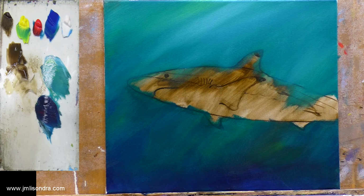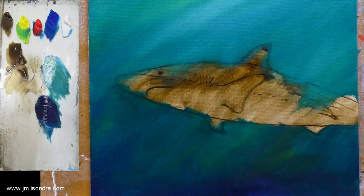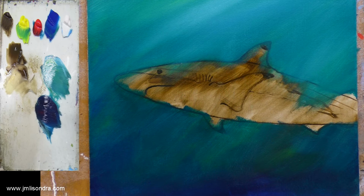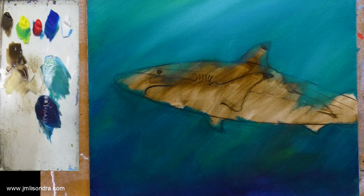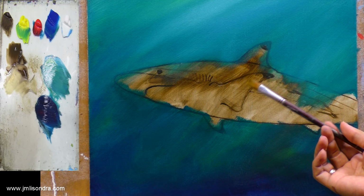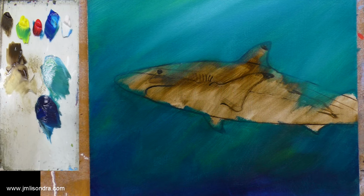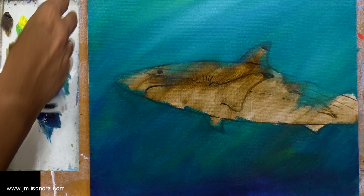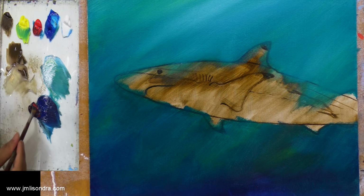Let's add some details on the shark's body, okay? So, I'm gonna put the light first. Light or maybe some dark first. I think it would be good if I'm gonna put the dark first. So, I will be using a smaller flat brush. This one. I'm gonna use the medium size flat brush number 8. And I have here the blue. I think I'm gonna need to put some more blue. I'm gonna need a reddish purple, everyone. Blue and the red. So I'm gonna put more red. And then I have here some white.